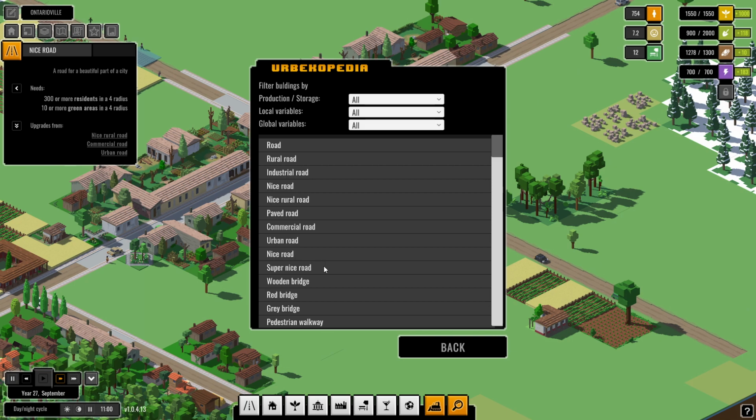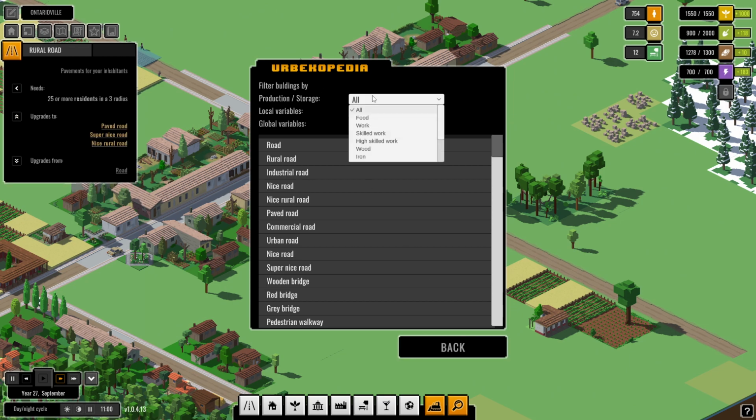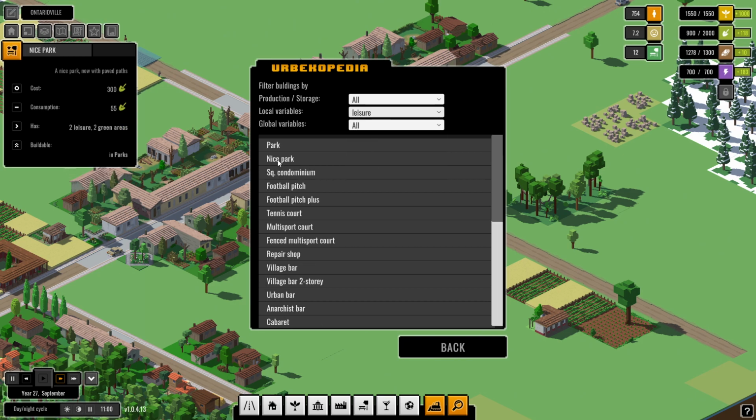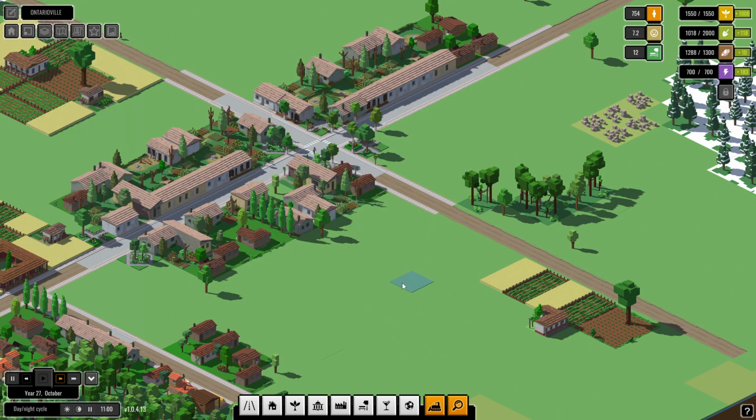Oh, here, you can hover over red bridge. It just says, okay, it doesn't actually tell you what you need. So I'm assuming it has to do with population. Production settings, variabilities, residents maybe, leisure. So here, these are leisure things. There you go. See, some of these things need a lot of items. We're not there yet, so we're gonna ignore that for now.